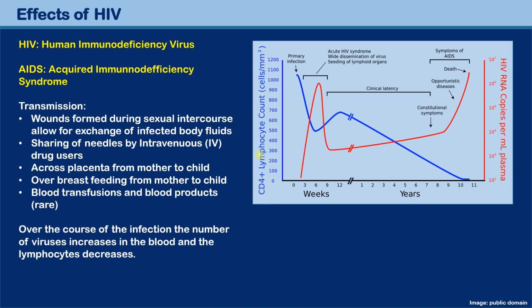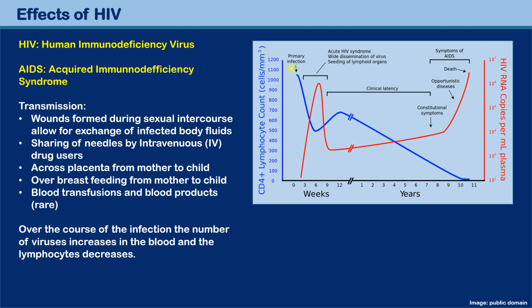So here we've got the white blood cells that the virus infects, and over here we have the HIV RNA copies per milliliter of plasma. This basically represents the number of viruses that we have present in the blood per milliliter. The first thing that you've probably already realized is that this one over here is a logarithmic scale, and this one over here is a linear scale. So essentially, if you were to also make this one linear, it would be much higher. The step from 10 to the 6th to 10 to the 7th is a huge step compared to a step from 10 to the 2nd to 10 to the 3rd. So it's a logarithmic scale.